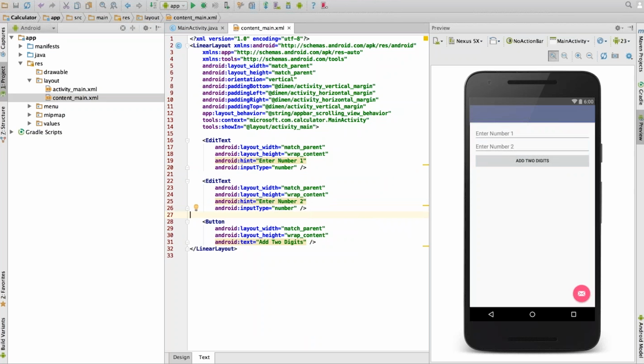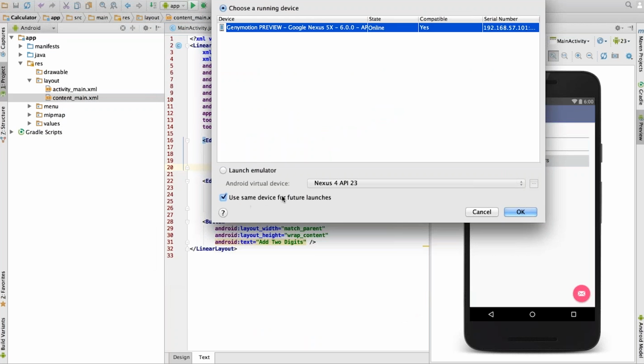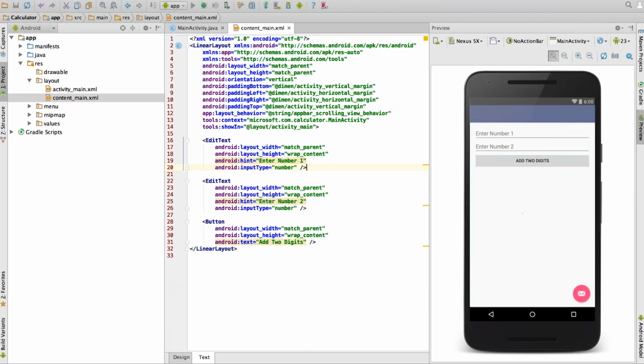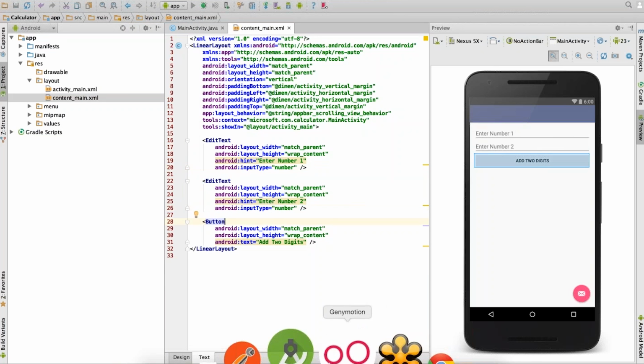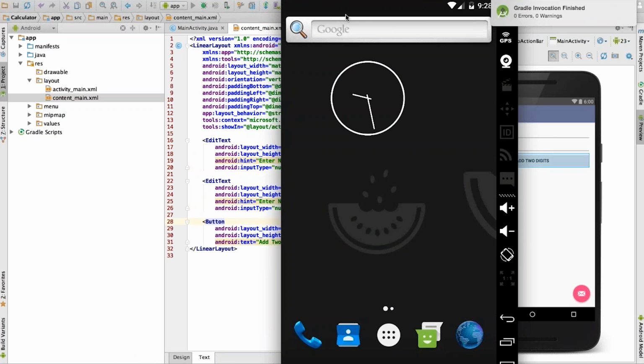And now let's run this application. I'm going to run this particular application in the emulator. Shortly, I will also tell you from where I downloaded the emulator and what is the use of the emulator. For now, let's just see the output of our application. Okay, so you can see this is my emulator.